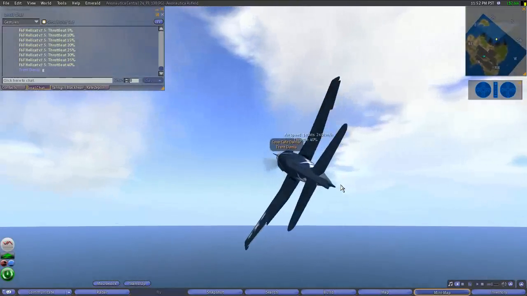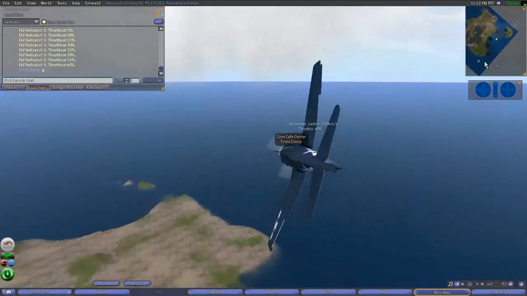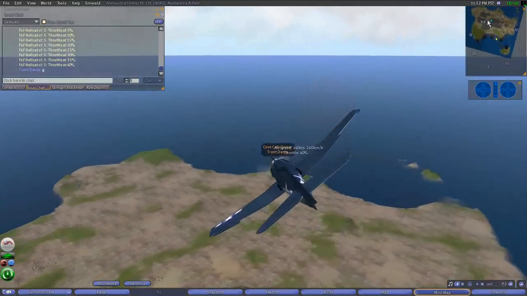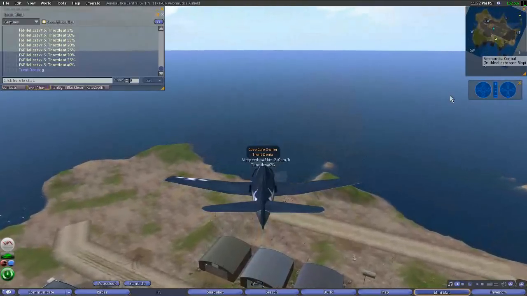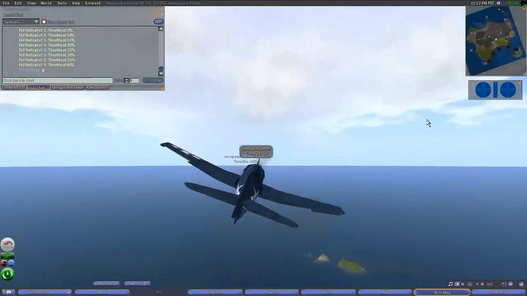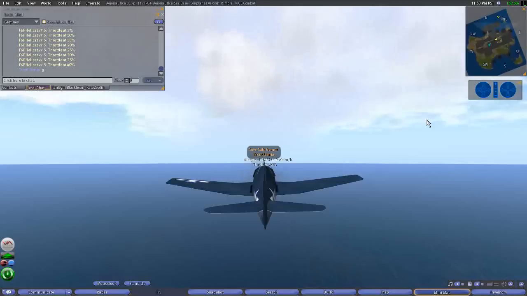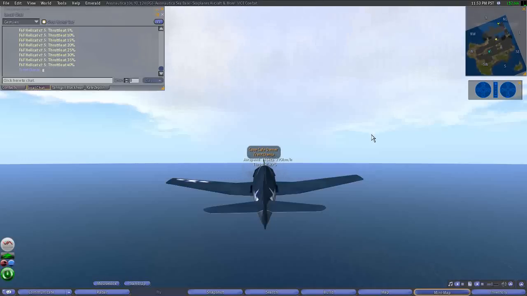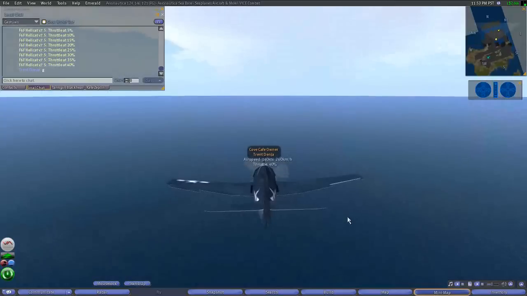But now I can. Bang, it just sort of rubber banded me back. This usually isn't an issue, but you want to avoid a couple of mistakes like crossing a sim line at a diagonal angle right here, because then you're in between up to 3 or 4 different sims, and it can be really confusing for Second Life to figure out where you are, and it can cause you to lag for 10 seconds, 20 seconds sometimes, and it can even dump you out of the world into just some random place off the grid that would require you to actually restart your client. So it's not a huge deal, but you want to be respectful of that and aware of that.